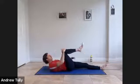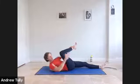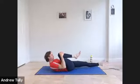And then the same thing. Right knee, right hand over to the left shoulder, grab my ankle with my left hand and pull everything around to my left. So we feel a twist through that right. And then pull that knee into your chest.